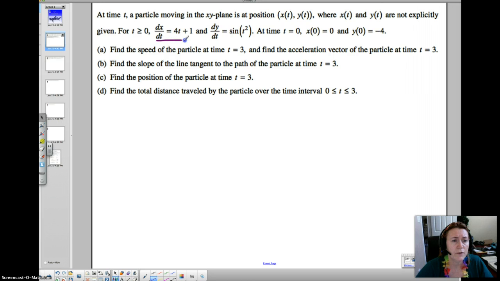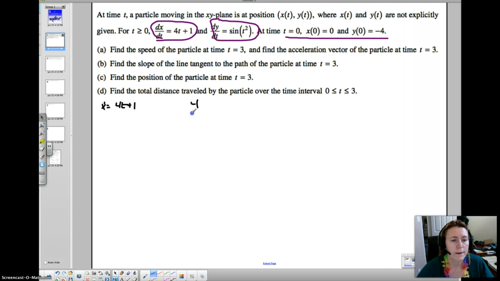And I make them circle or underline everything in the problem. These are their givens because I do use a system called GUESS: givens, unknown, equations, solve, solutions. So I have them write down all their givens, and these are my initial values. I can change my pen color if I want, which is kind of cool. So for my givens, x prime, and I'm just going to use prime because this mouse is a pain, is 4t plus 1.